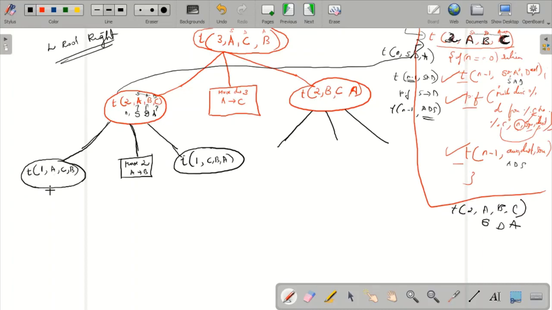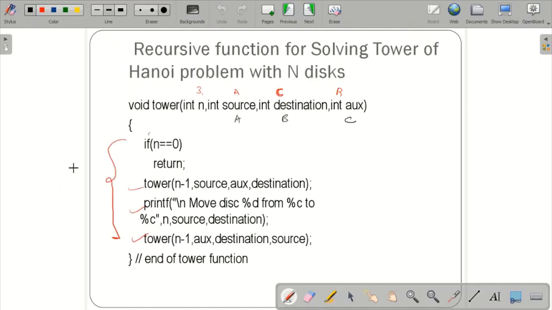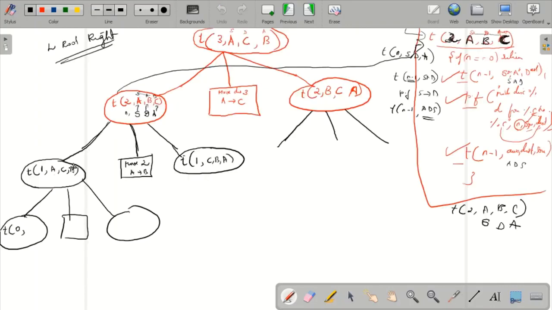Now again this is recursive, so again this will have 3 branches. Just try to do this, and then again it has a printf, and then again it has one more branch. So let us go again into the recursion. Here it will call tower of n minus 1. What is n minus 1? It is 0, and here it is calling ACB. Just look at the function, don't get confused. ACB means source, destination, auxiliary. Same, we got source, destination, auxiliary. So what will it call? 0 comma it will call n minus 1, right? N minus 1 is 0. SAD, what does SAD mean?